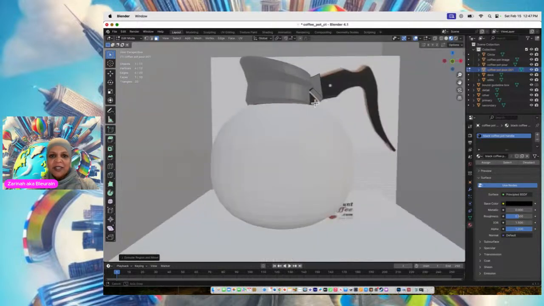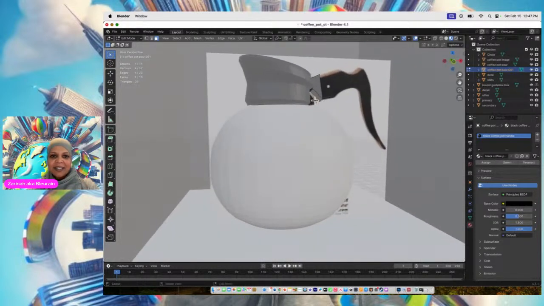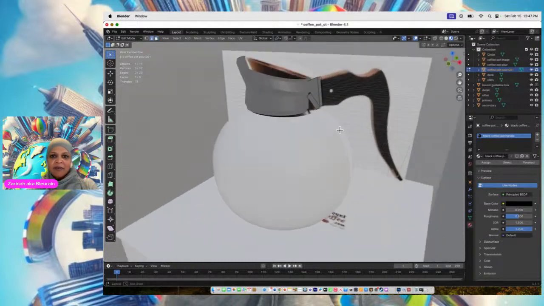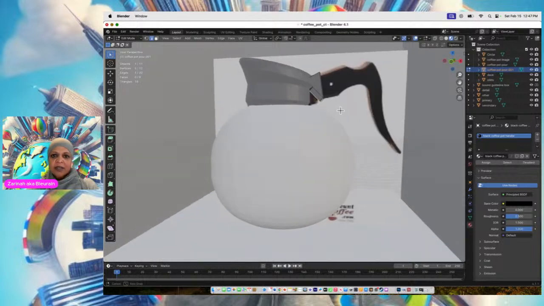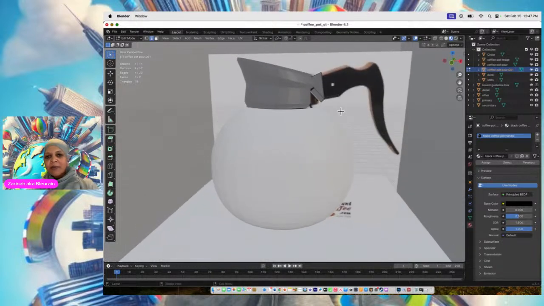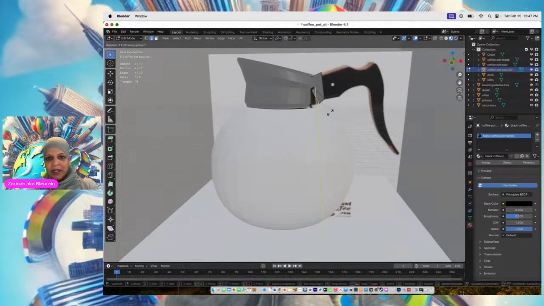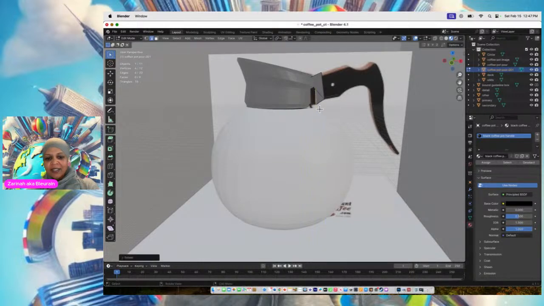I don't really want this face in here, so I'm going to get rid of it and just get the bevel now, or the line of it to work with. And I'm going to rotate it like that. And then extrude it out again, kind of like that.